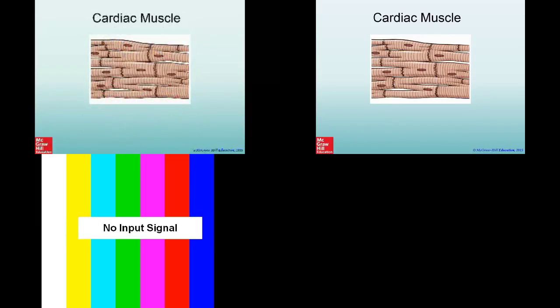We remember cardiac muscle is this striated muscle that acts a lot like skeletal muscle, only the cells are smaller, they have one nucleus, and they're connected together by gap junctions. Right, so any change in electrical activity, any depolarizing event in any one of those cells is going to be transmitted by these intercalated discs, which are made up of gap junctions, into the cell or cells that it's connected to.